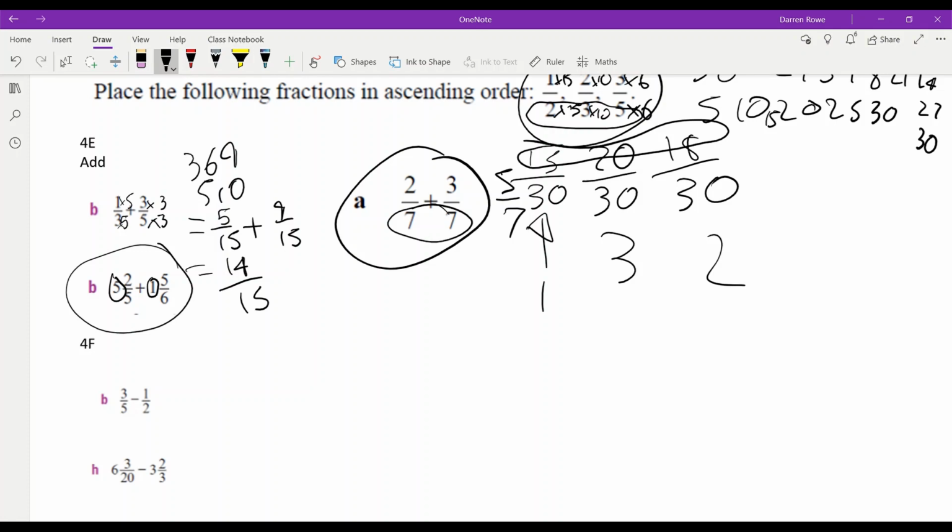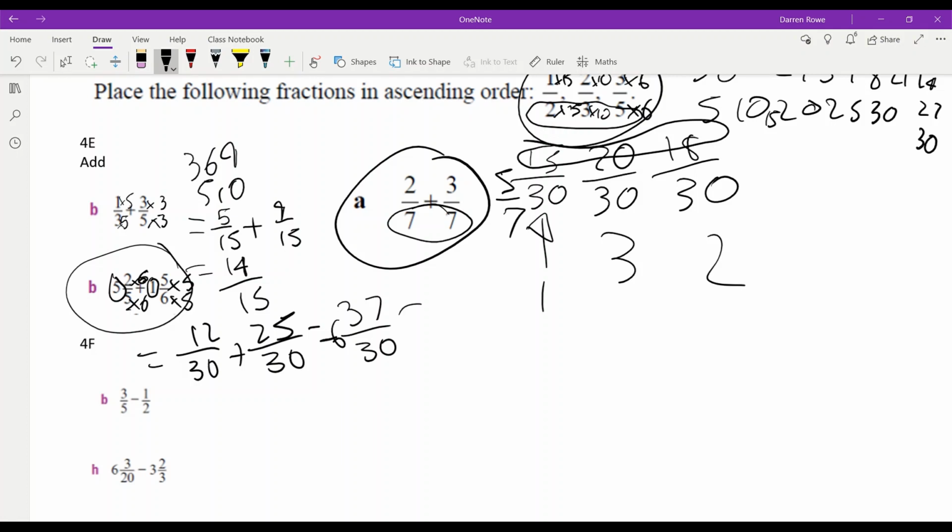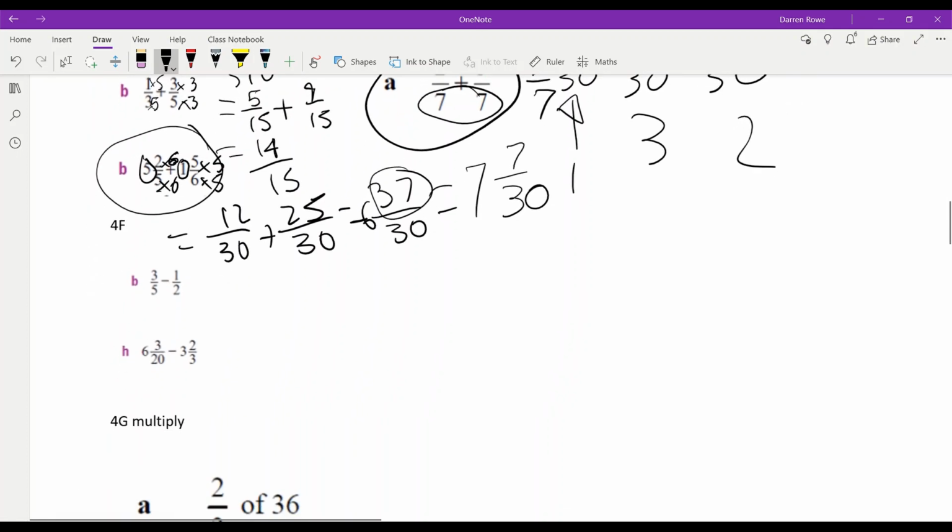They're wholes, but then you're looking at the 2/5 and 5/6. Now again, you have to make them into the same denominator, and the first lowest common multiple they have is 30 again. So you times 5 by 6 to get 30, and 6 by 5, which means you times that by 5, and times that by 6, rather. So then you have 12 over 30 plus 25 over 30. You add them together, they equal 37 over 30. And you still have these wholes, so it's actually 6 and 37 over 30, but that's not finished yet because 37 is too many. That's another whole. So you take 30 out because 30 makes a whole, makes it a 7 and 7/30ths. And that's how you do that one.